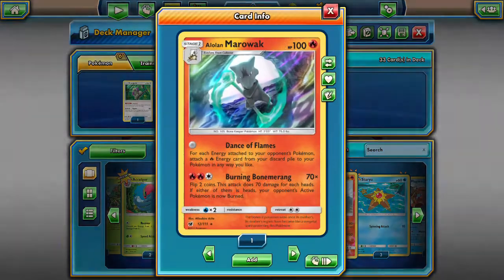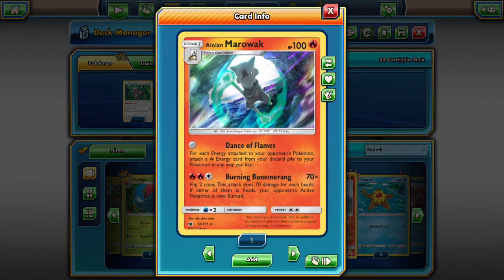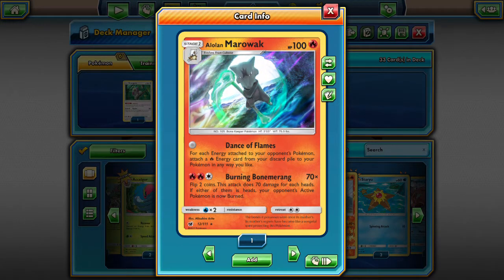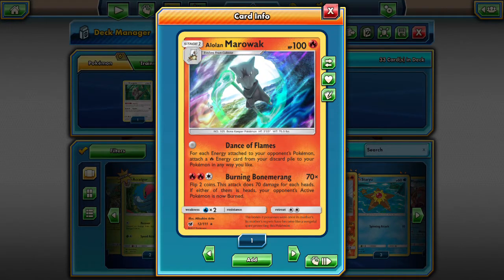Now this is kind of cool because we can evolve this from any Cubone. For each energy attached to your opponent's Pokemon, attach a fire energy from your discard pile to your Pokemon in any way you like. And 70 damage times a coin flip.